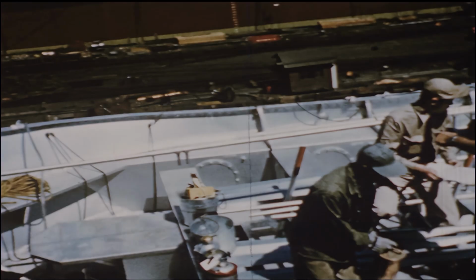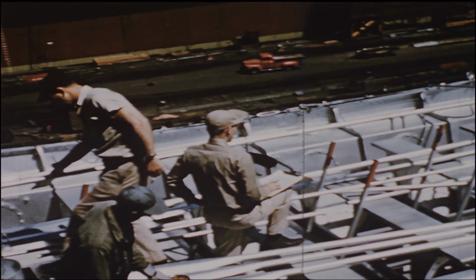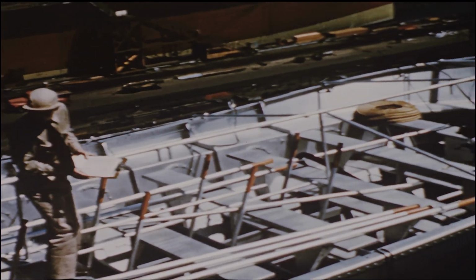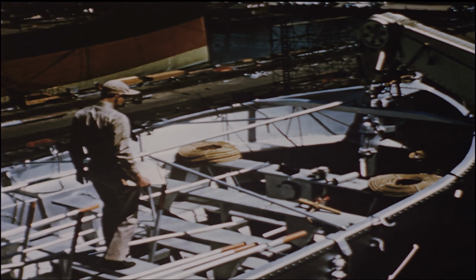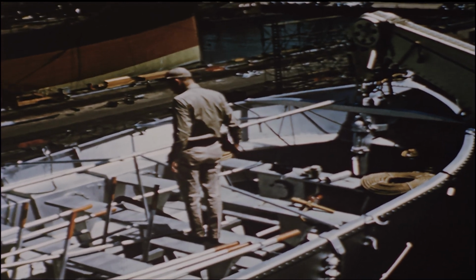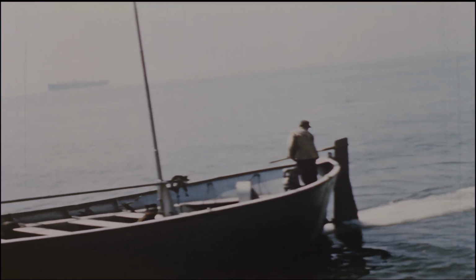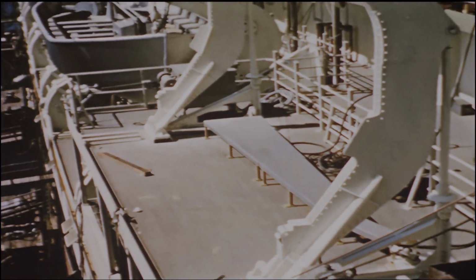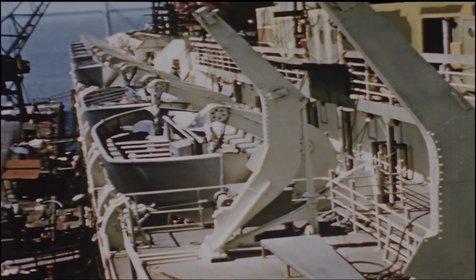Life-saving equipment exceeds the requirements of both the U.S. Coast Guard and the International Convention for the Safety of Life at Sea. Sufficient capacity is provided in the aluminum lifeboats to accommodate all persons on board. 2 of the boats are motor-driven, while the others are manually operated by mechanical means geared to the propeller. Not only are the boats built of aluminum, but all of the fittings are either aluminum or other non-combustible material, even to the hollow aluminum oars which will float.